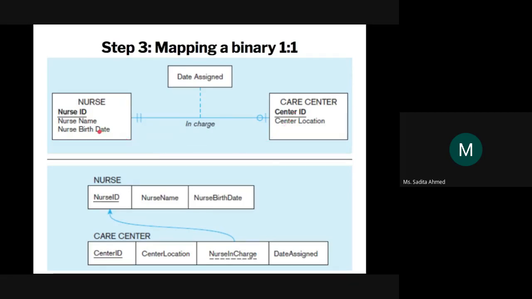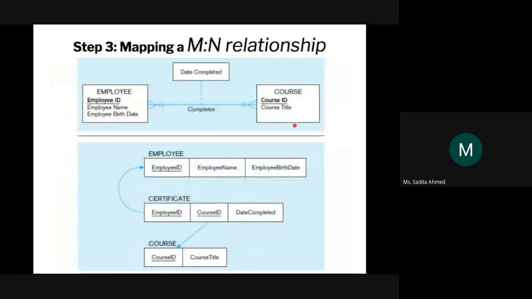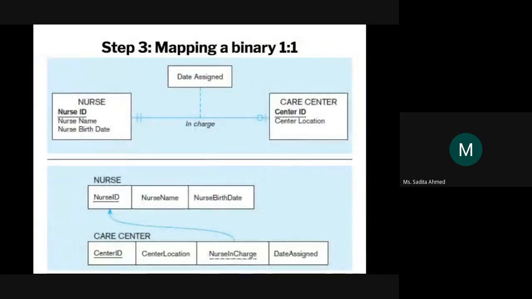That means a nurse may be in charge of one care center, but one, not more than that. A care center will have exactly one nurse in charge, exactly one, not more than that. So that's why আমরা either nurse's side রাখতে পারি or care center side রাখতে পারি। যে কোনো একটা সাইডে রেফারেন্সটা রাখতে পারি। আগের মতো কোনো ঝামেলা এখানে নেই, কারণ কোনো সাইডে মেনি পার্টিসিপেশন নেই। Both sides have one participation.